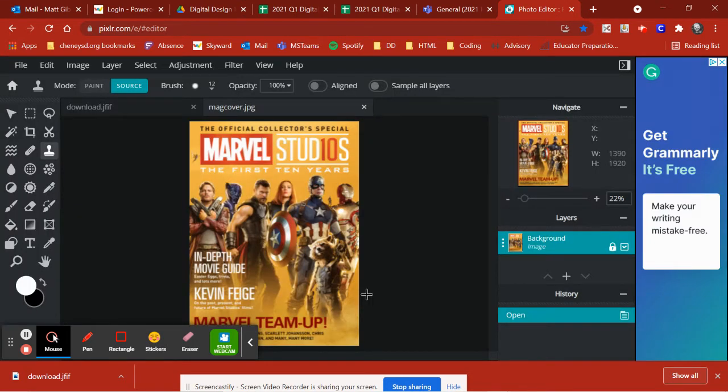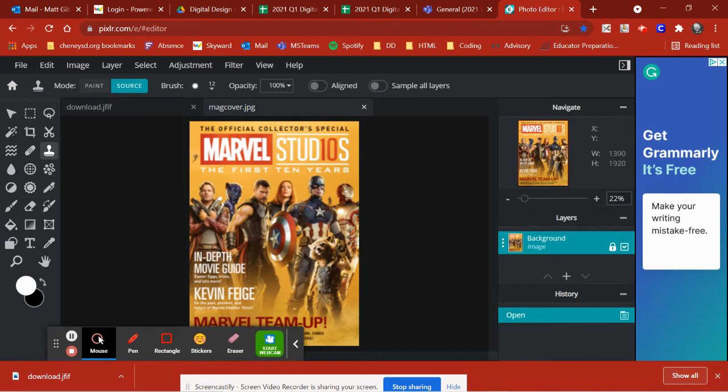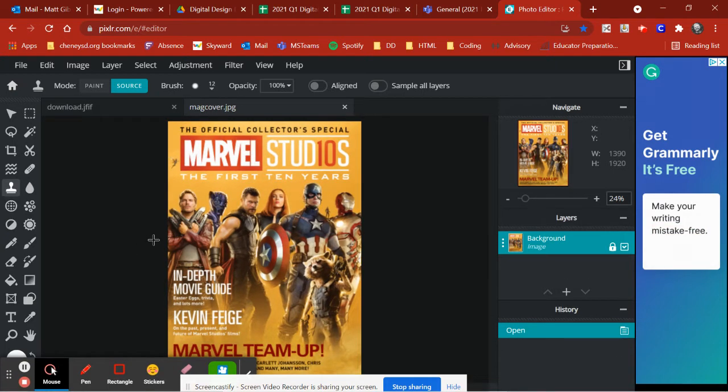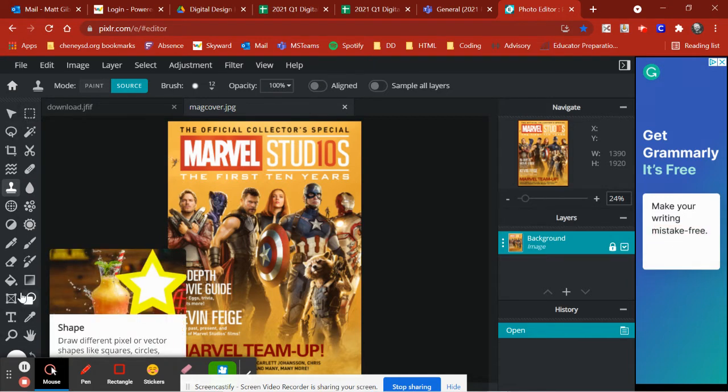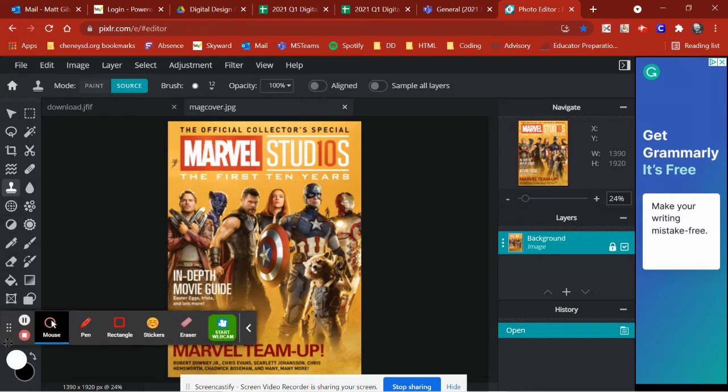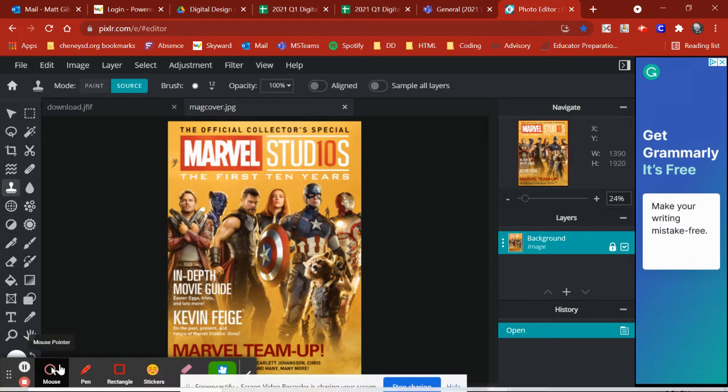Okay. Your workspace here is made up of a few things. So let's go around the board here. So this here is your toolbox. These are all of the tools you're going to need or want to work with images. Here's the other thing. I'm sorry. I don't know if you can see this video processing software toolbox, but hopefully it's not in your way.